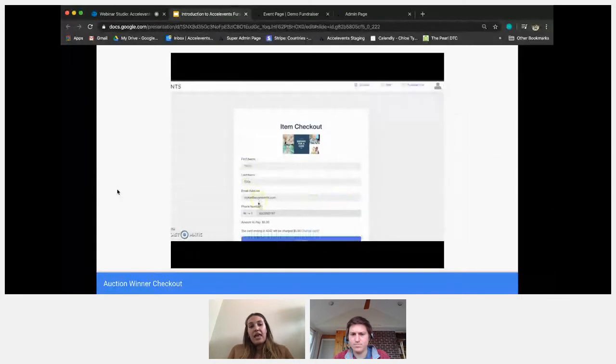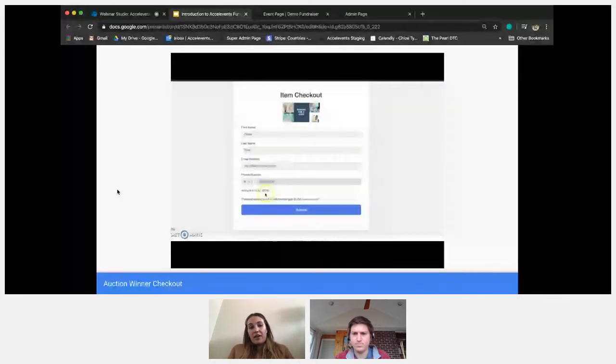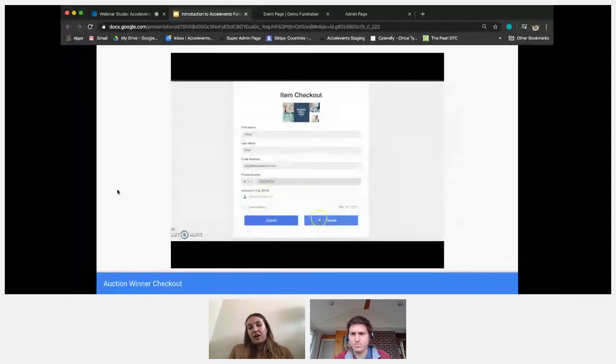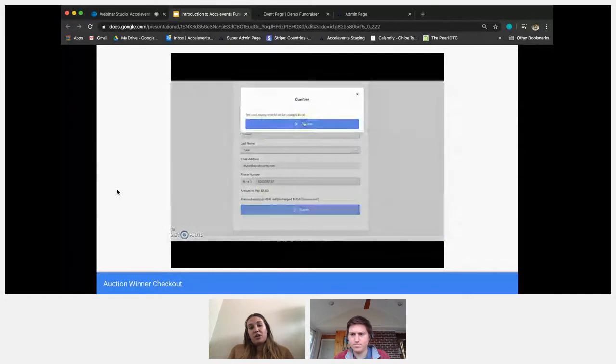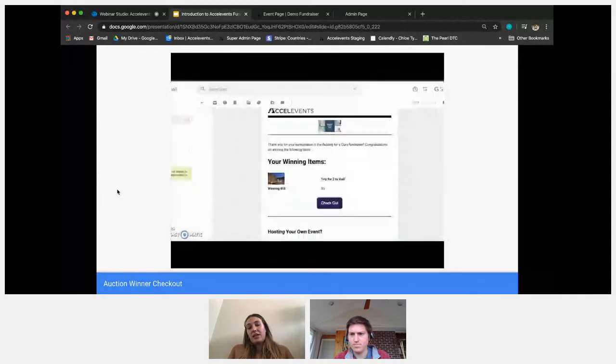And if they have a card in the system already, it will ask if they want to confirm payment on that. If they do not have a card or they want to change, they will be asked to change the card or enter card information. From there, they'll just confirm the payment, and then they will receive a receipt via email thanking them for their payment. They will also receive confirmation of that via text message.